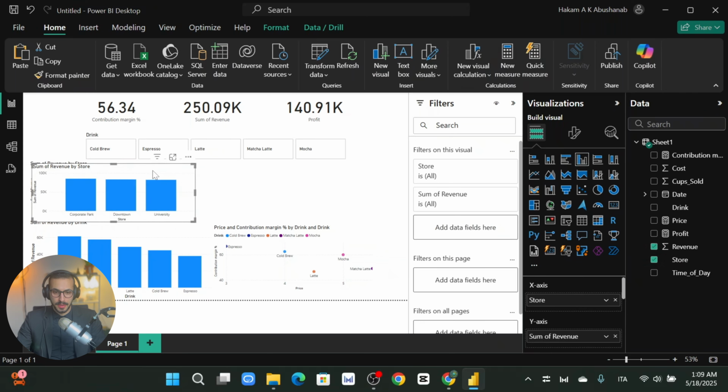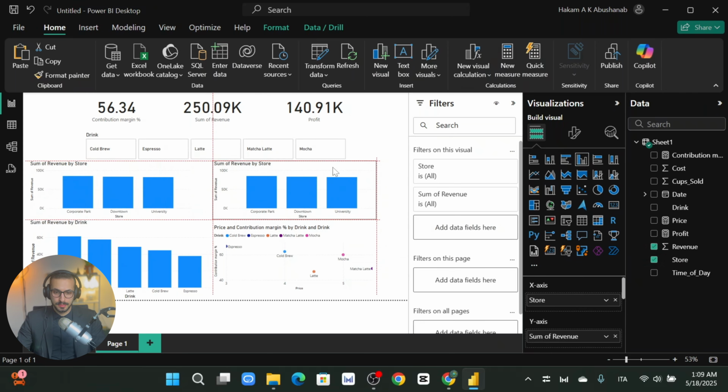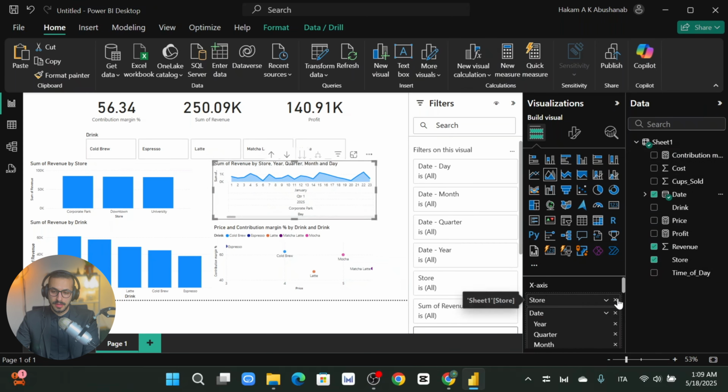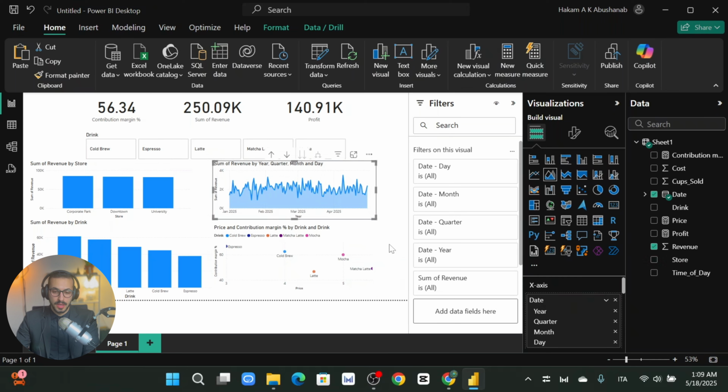Could copy that again and put it here in order to present an area chart, and this one could help us represent the revenues according to time. So I have the date, can put it in X, cancel store, and this is what we have.